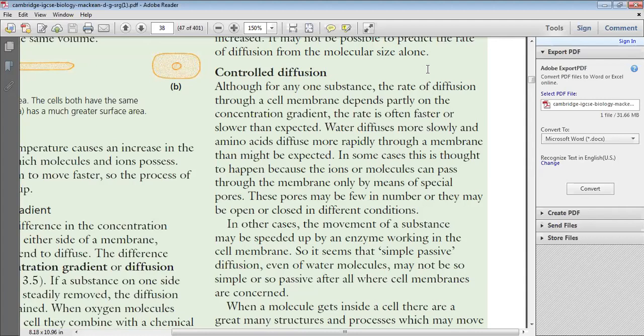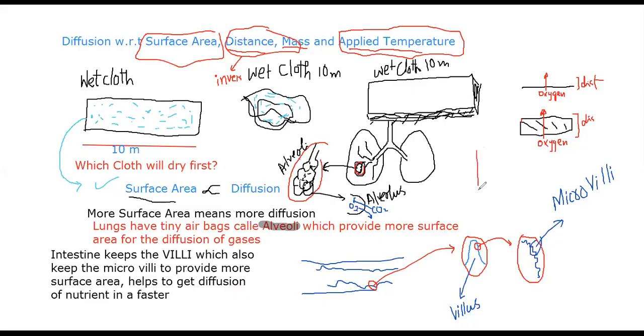As I have told you, osmosis is basically the diffusion of water across the cell membrane. What will happen if you increase the quantity of solute? Let's suppose I'm moving towards my whiteboard. Let's suppose there is a layer and you have the same quantity of water here and the same quantity of water here, and you want to move that water from this side to this side. This is the quantity of minerals here, and this is the quantity of minerals here.